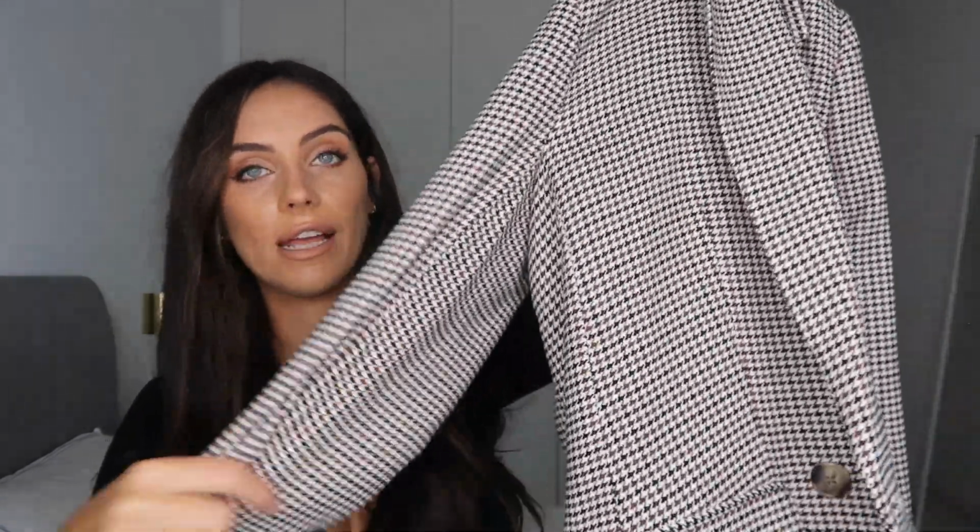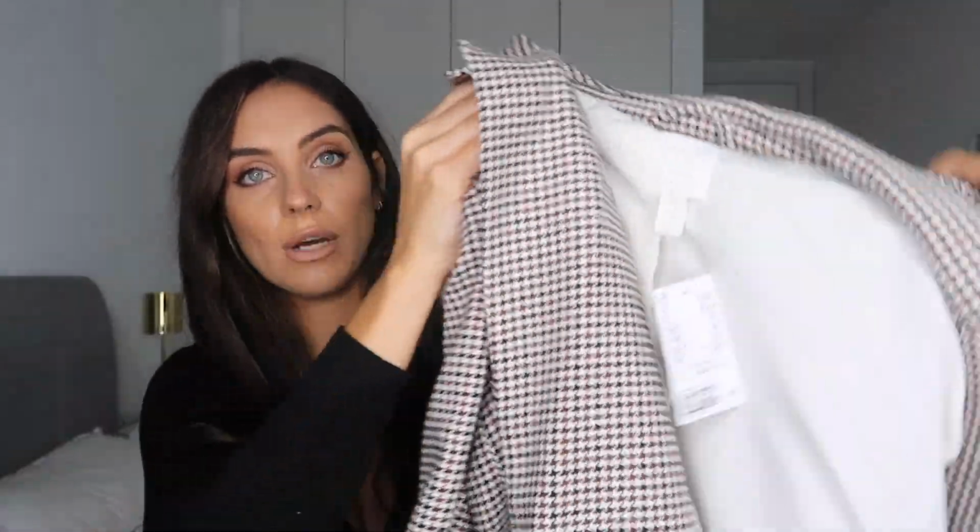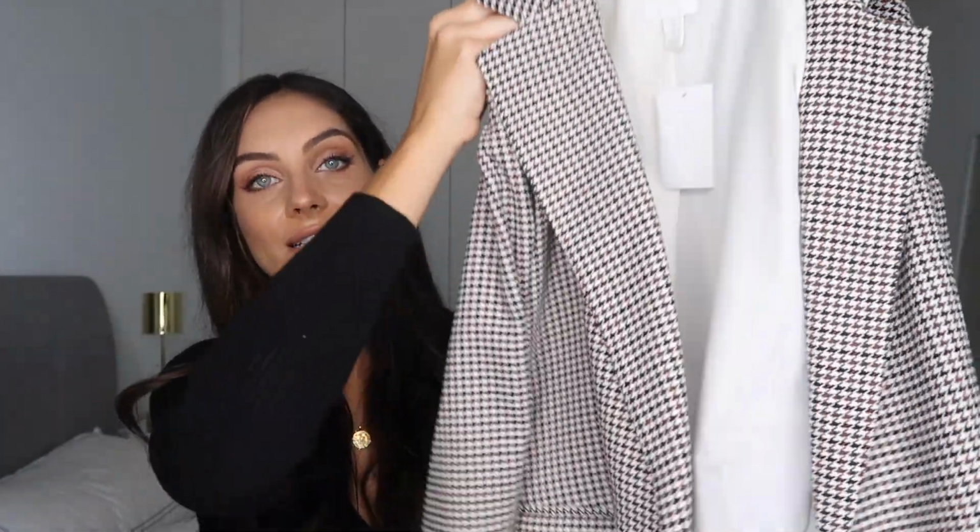Let's move on to the next. So next up, we're going to talk about this blazer, and I love the colour of this. I have it in a grey, so it's really nice for me to get it in this new colour. It's got some slight shoulder pads, I think. There are some slight bits there, and it is just oversized. The buttons are really nice on it. I always look at the buttons on blazers because I feel like that's a giveaway on a blazer. The buttons are really important to me. I love a different type of button instead of just plain, and it's also got these buttons on the arms, which you know I like. So I was really happy to see this in store, and I was very excited to try it on.